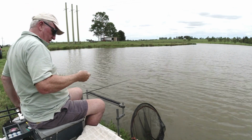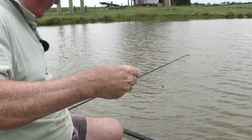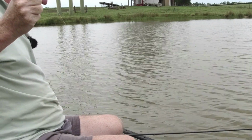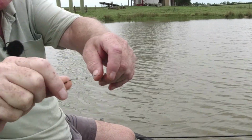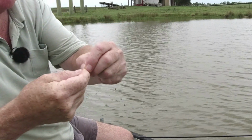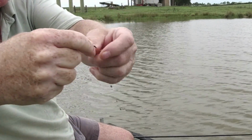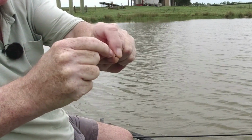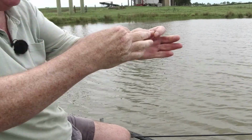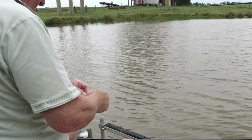So, just in case you haven't seen these before, and I'll mention it at the start. Let's see if we can show you a bit easier. Quick change link. There it is. Just pull the rubber back. That exposes a hook, and you can just take your hook off.